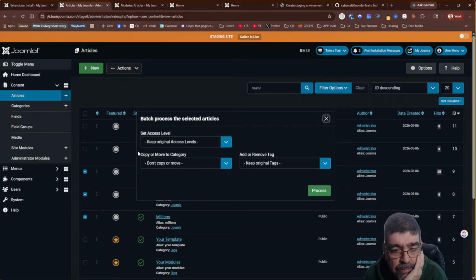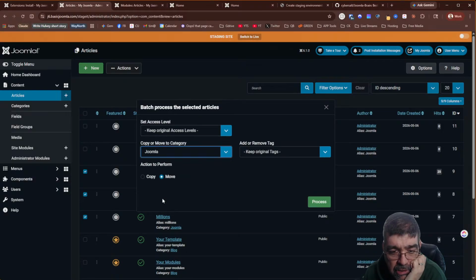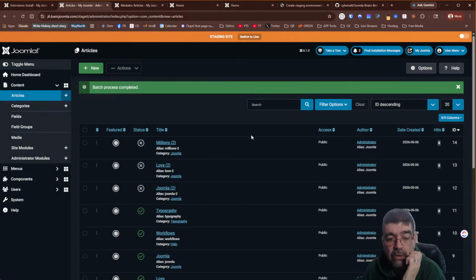Let's see, what can we do? Batch. Let's set a copy. I want to copy them in the Joomla category. Make a copy and process. Okay, good. Now we've got Joomla 2, Love 2, Millions 2.